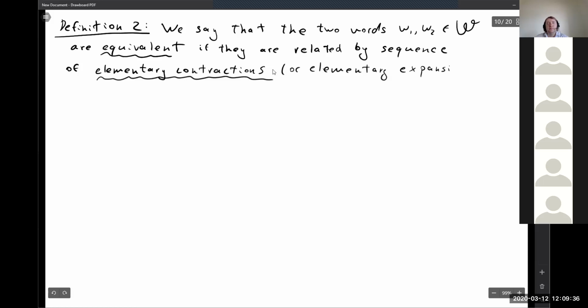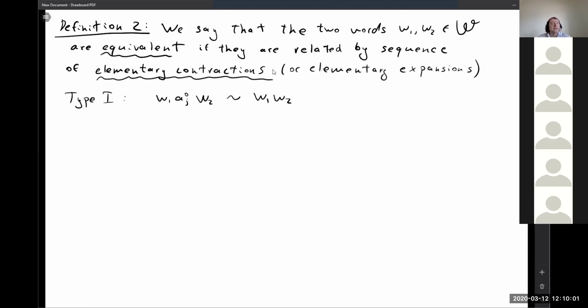Expansions of the two types. So the first type, type 1, is when we have some word which contains an element aj to the 0. We want to say that it is equivalent to the word where we just simply dropped this aj to the 0, right?